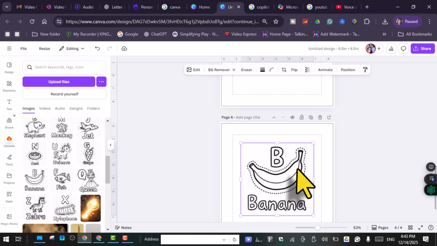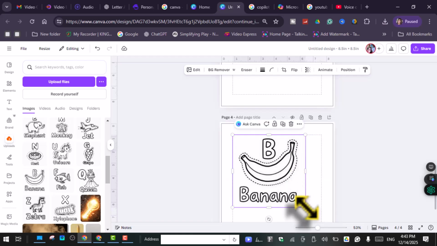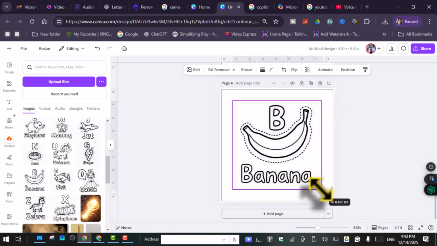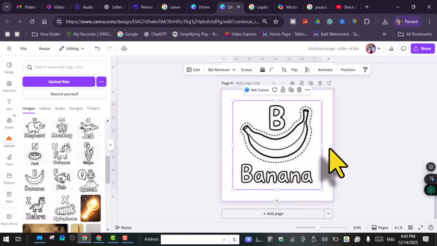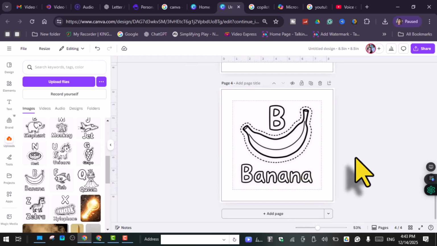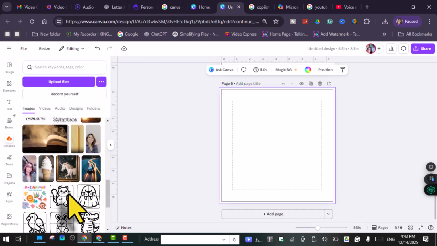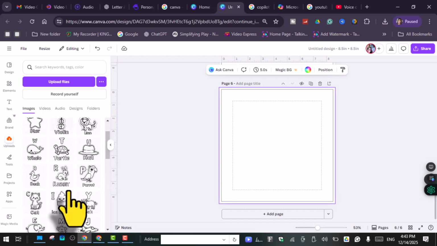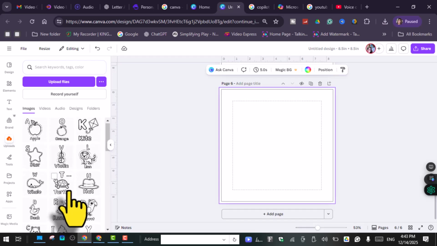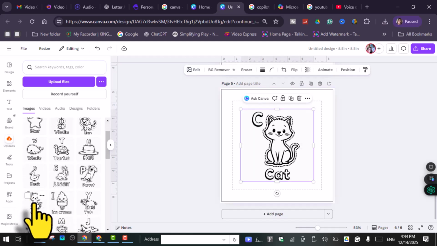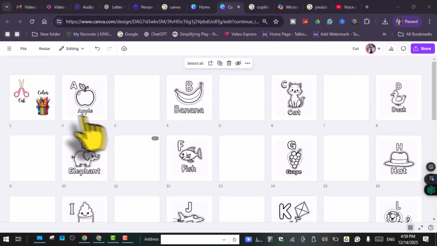So just a little bit of work, guys. Because we cannot do this in Artistly, I'm making it inside of Canva. And when you work here, guys, you can do anything you want. You can change it, make a design on it, it's all up to you. But this is just a simple tutorial. Even though you have a free account in Canva, you can do this. So I'm going to add another page, which is the blank page, and then I'm going to drag the letter C. I will keep doing this, guys, until I finish from letter A to C, and I'll see you in the end. All right, so now I'm done with all of this, guys.